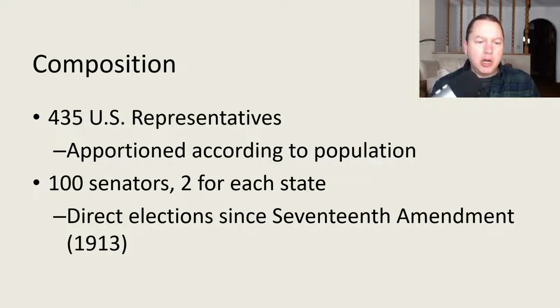And so we also have 100 senators, 2 for each state, regardless of their population. I should point out that the members of the House of Representatives have always been directly elected by the public. Conversely, up until 1913, senators were selected by state legislatures until the 17th Amendment was ratified in 1913, as it says there on the PowerPoint.